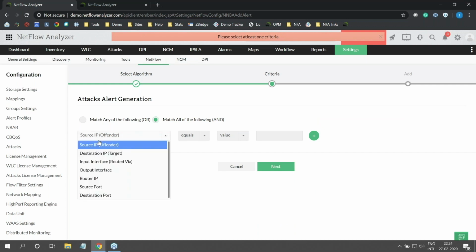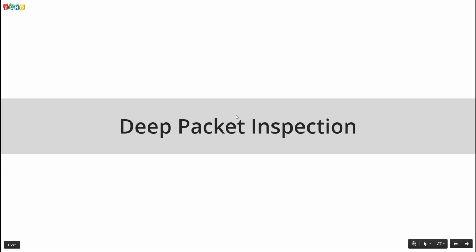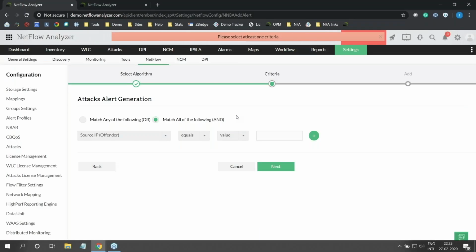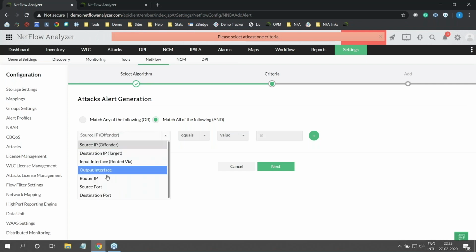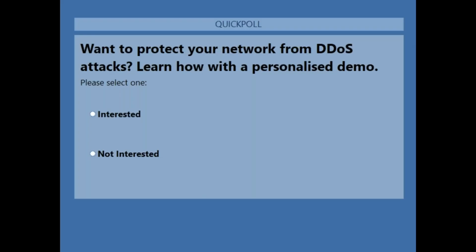The criteria would be based on different actions. So you can see there's a router IP, source IP. You can let us know which IPs you're looking to monitor for the attacks. You can give that value over here. Not just that, you can also do other things with the tool. So you get email. The second thing, let's say, give some details. So these are how you can go ahead and, yeah, you can see this information there, the alert profiles. You can go ahead and create the information right away.